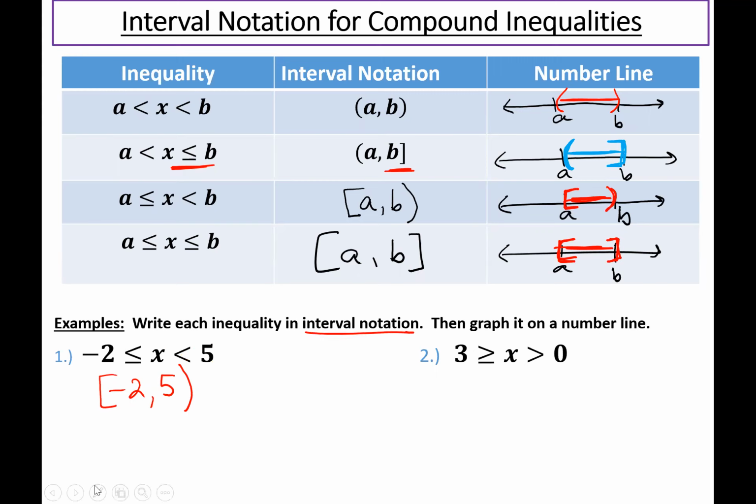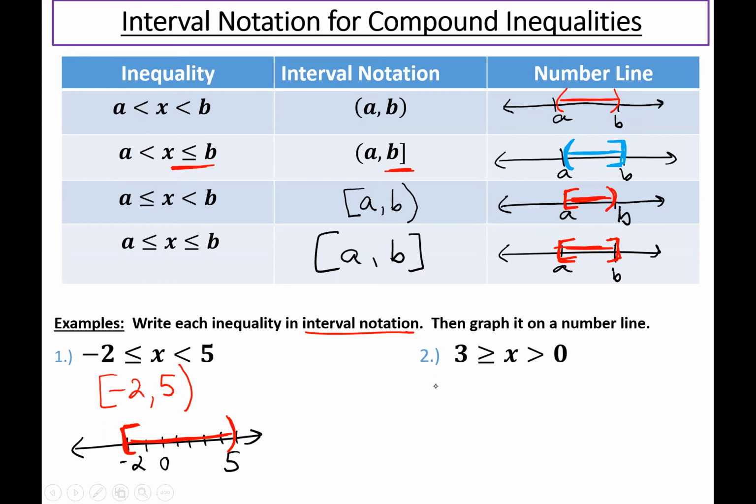Then for the number line, I'm going to use those same symbols. Let's see, I'm labeling -2, -1, 0, 1, 2, 3, 4, 5. All right, and then pretty much the same symbols that we just used for interval notation, that's what we'll use on the number line. So I have a square bracket around the -2. Then I'll keep shading until I get to the 5. Then I'll close it off with parentheses.